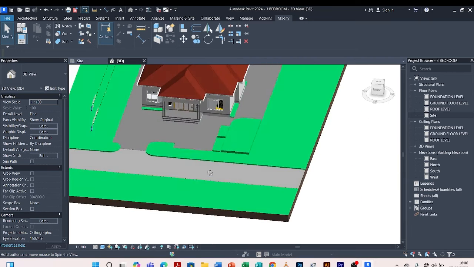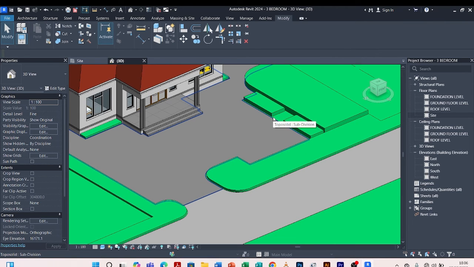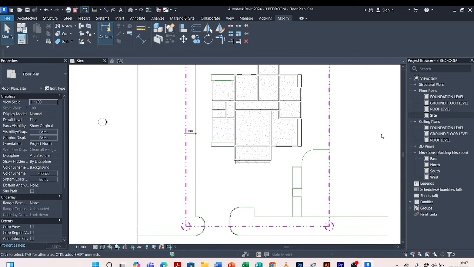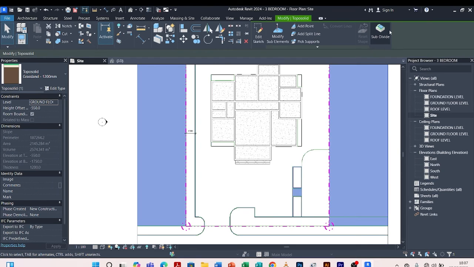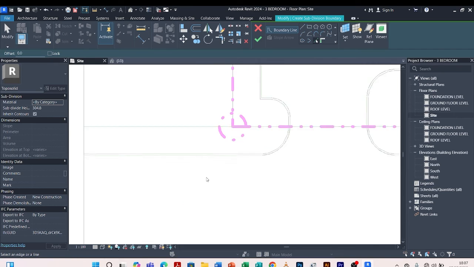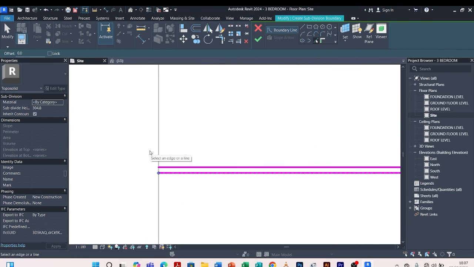So I'm going to have the curbstones moving around, the concrete curbstones or concrete curbs moving around. The same way, click on the topo solid and the subdivide, I pick lines. So for this case, I will pick this line, pick this one.